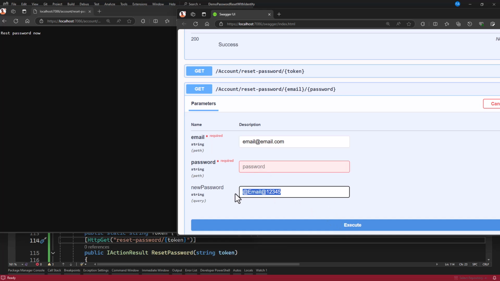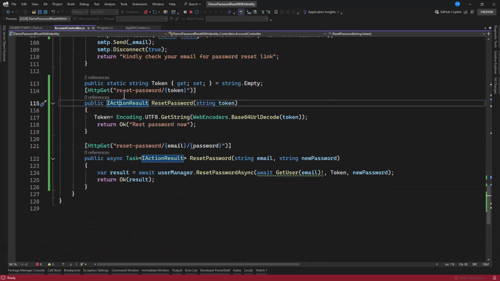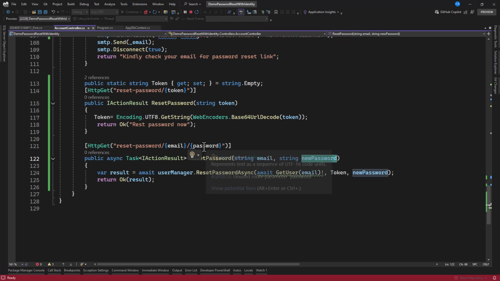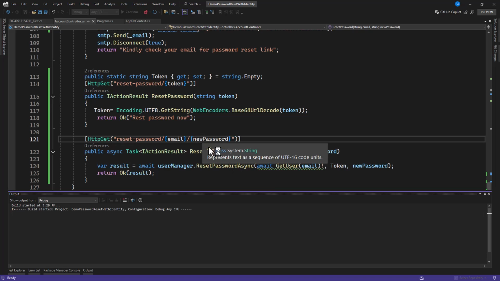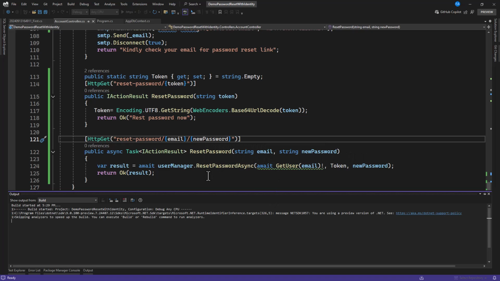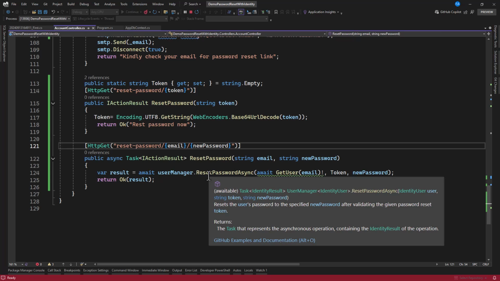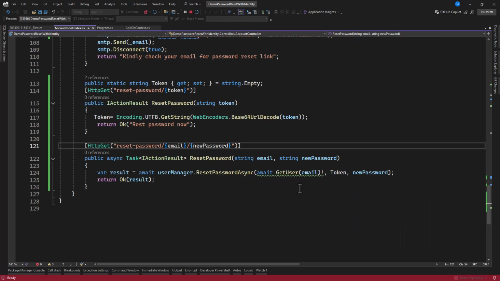Now I think when we check here, reset password is taking in email and a new password. So instead of specifying this new password, we specify this, but it's still going to work. Let's see. Maybe we can reload this. Never mind, let's reload this again, because you want to make sure that you are doing exactly what you want. Although it's going to work still, let's do that.